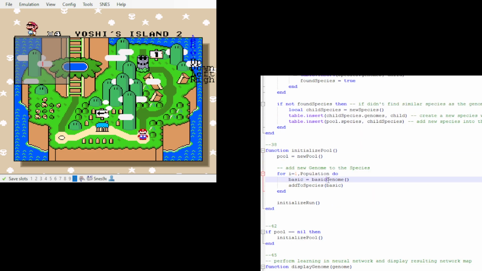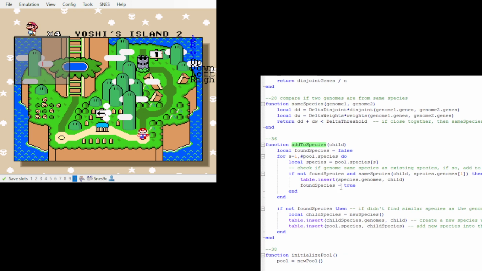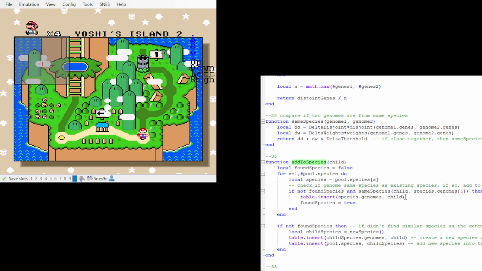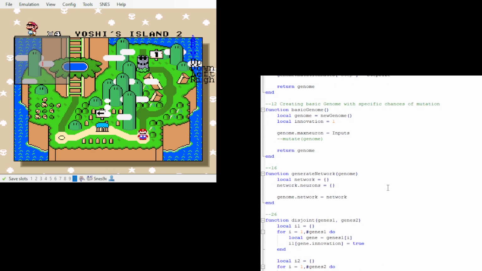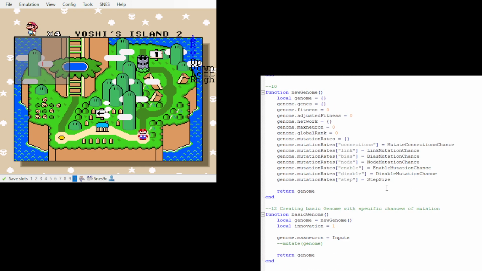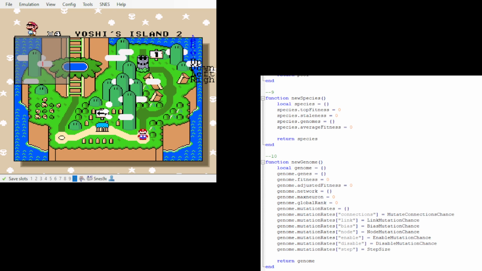And then you have a basic genome, sure. You add the species, and when you add the species, you are checking, is it a new one or is it an old one? And then when you are checking if they're new or old, you use the genes to check, but we never define genes, which is a bit weird.